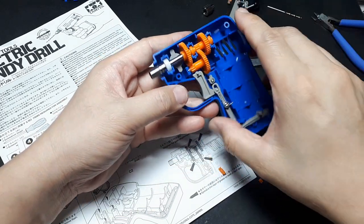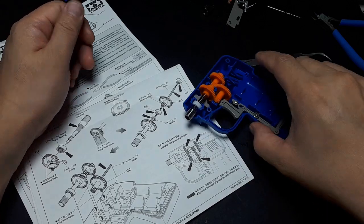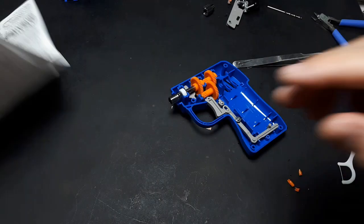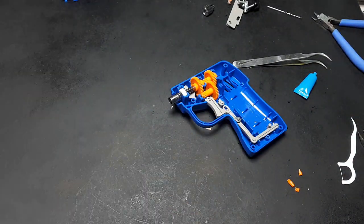Now we got to grease all these gears here. Or actually, maybe I'll wait till I put the motor in, so yeah, let's just wait till I put the motor in. I guess that's page 1.